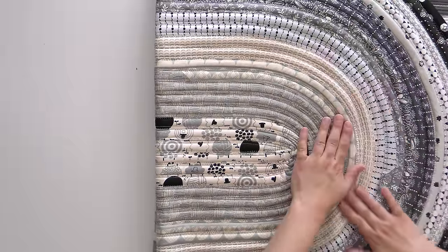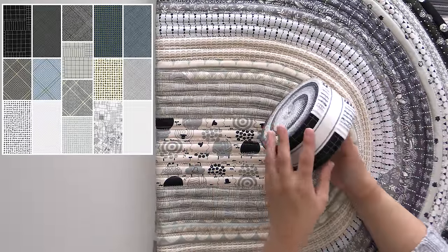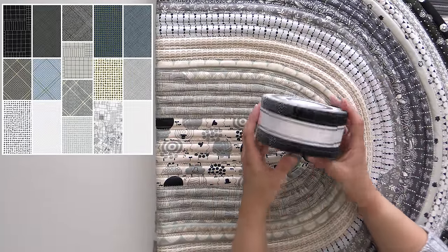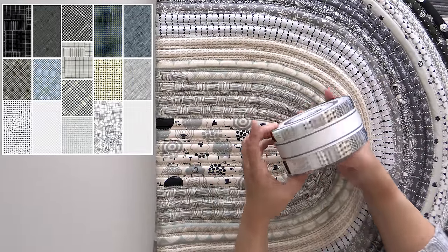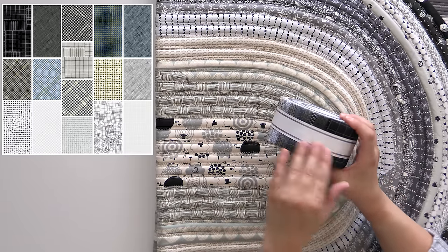And this one does have some volume to it right now because it has been folded on my shelf, I think, since I made it and took the photographs. But like I said, this colorway, it looks good always, always in a Jelly Roll rug. You start at the center with your lights, and then you just follow it out. We have a bunch of these, but they do tend to go fast. But we had never put these online, and we discovered them in our warehouse. And we're like, we gotta get those out there. The quilters are gonna love them.